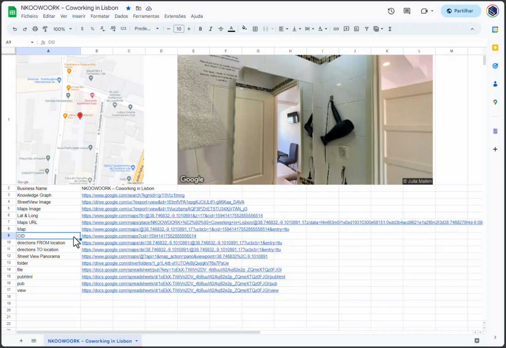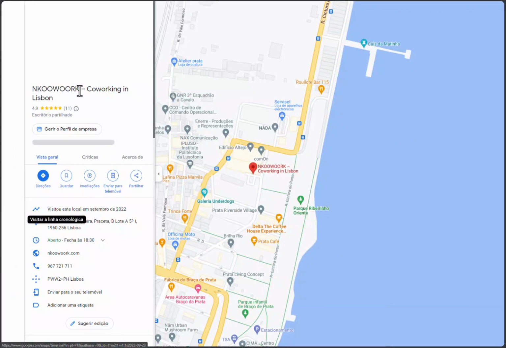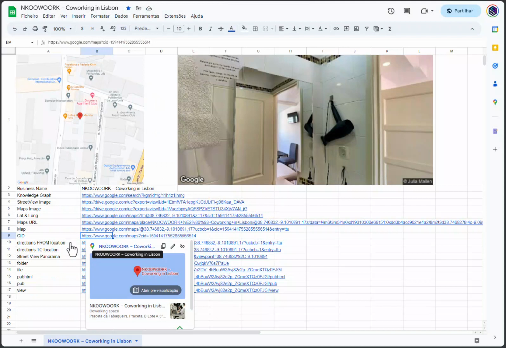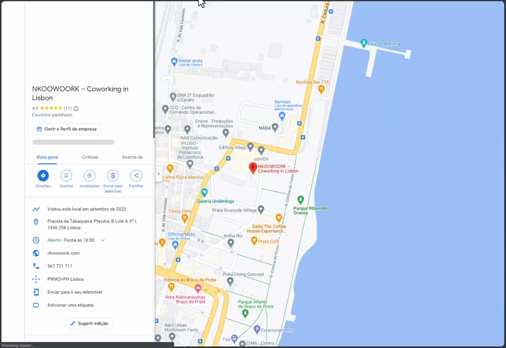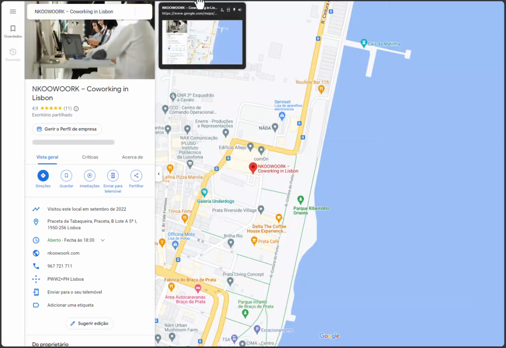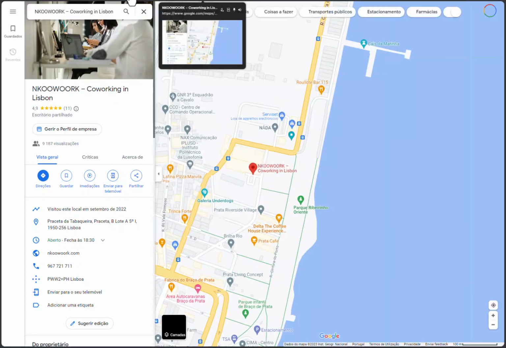It's just different ways to get into the location of this business and the knowledge panel. For example, if I open the CID, which is the link to the business, it should open. Here we go, it's the knowledge panel. If I do this one, it should open a very similar, if not the same, knowledge panel. Very good. Let me switch to the previous one, and now this one. So you see it's basically the same.